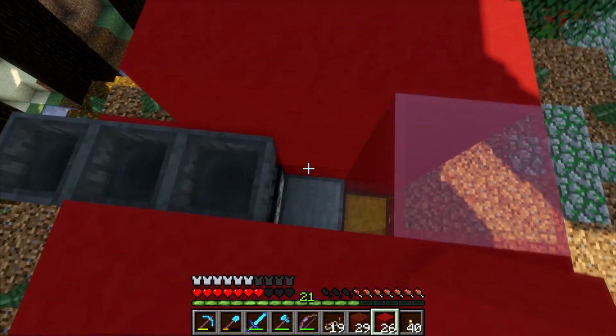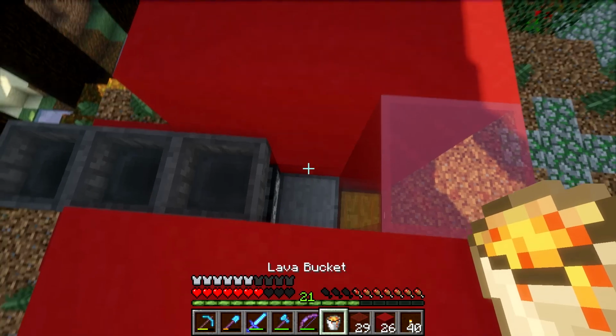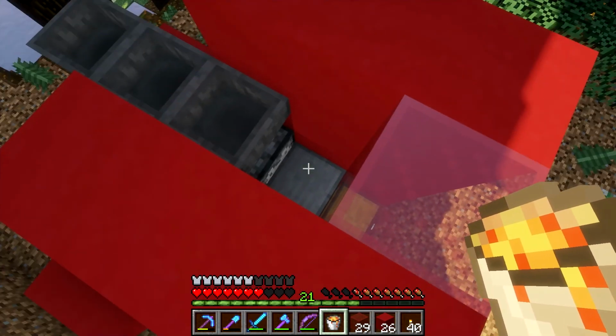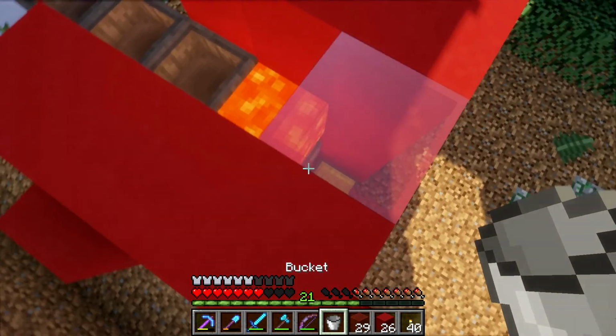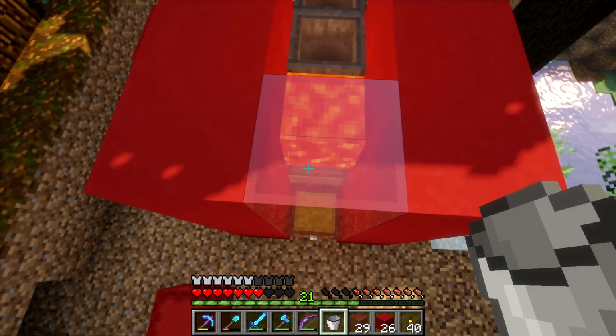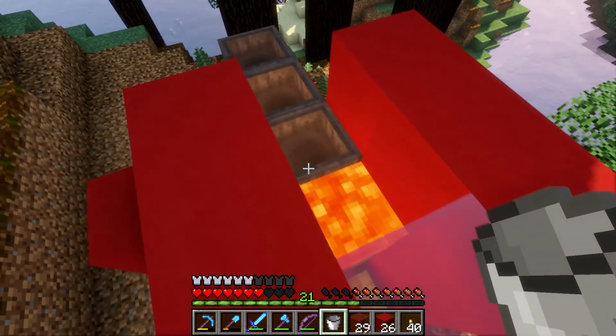So we want to put lava in here, which I've got right here. And because there's a half slab there, it won't go all the way down. It'll stop at the top of that block there. So there's a little gap above that half slab. That's where the baby chickens are gonna be.